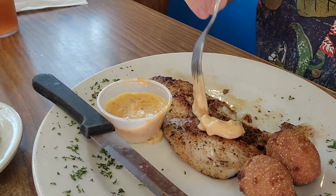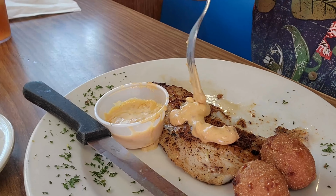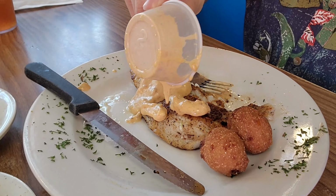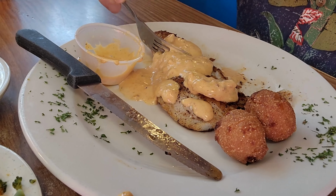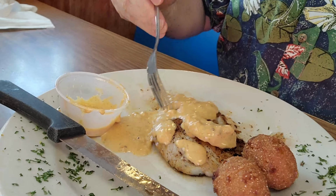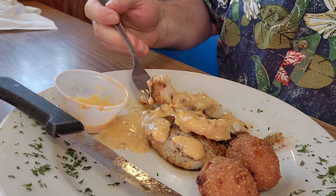and it is a pretty decent sauce. I just think they should use a lot more of it and pour it all over the top of your seafood dish here. So there's definitely not a whole lot of any of the actual seafood items in there. Definitely am seeing some shrimp, and maybe they have some other things chopped up more finely. It's certainly definitely not as fantastic looking as it was advertised on the menu. It's an okay sauce, though.